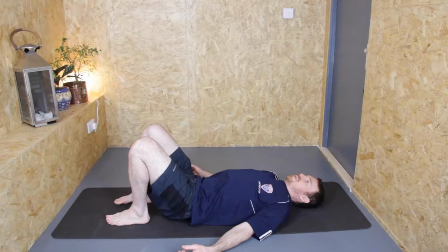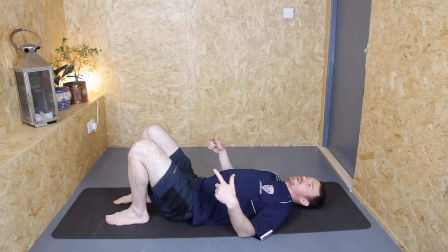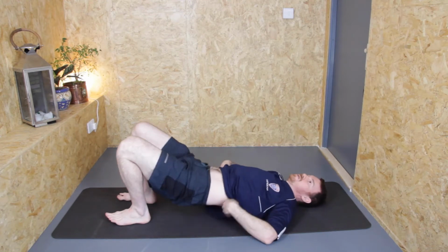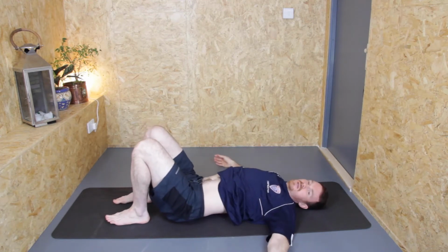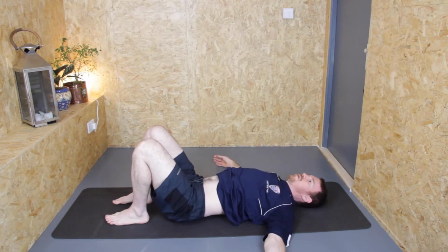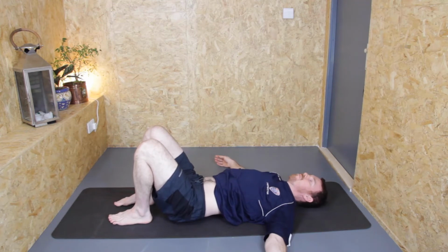We're going to come down to the mat. Okay, so resting on your back with your feet hip width apart, your knees bent, feet flat on the floor. We're going to do the same action we've just done, so I'll lift the top up again so you can see. So as you inhale, we just gently arch the lower back. As we exhale, we gently tuck the lower back towards the floor. So now we've got the feedback of the mat.